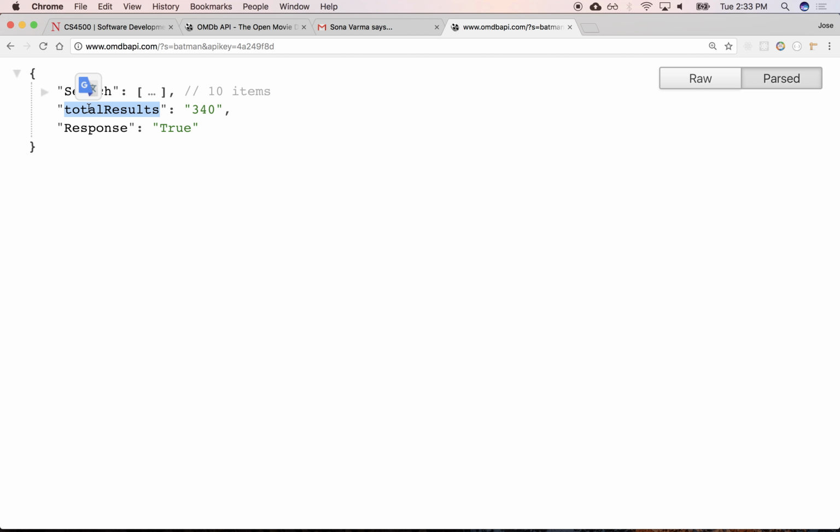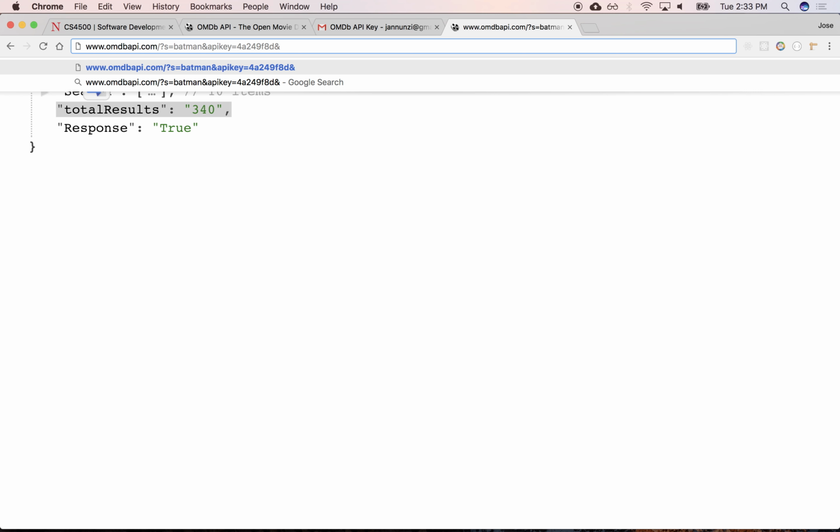Total results can be used along with an additional parameter that you can give it. This is considered to be the first page of multiple pages. You can add an additional attribute here: ampersand page, and say page equals 2, 3, 4, 5.